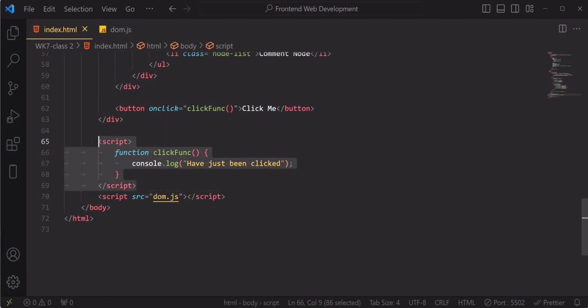So this is just like embedded JavaScript, just like the way we have embedded CSS, where we could embed CSS into our HTML in the head tag. So we can write CSS in our HTML. That is how it works for JavaScript too. We can have embedded JavaScript in our HTML. It's just going to be the last element in our body tag. So this is what we have here.